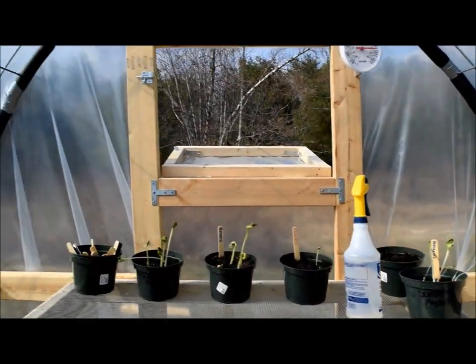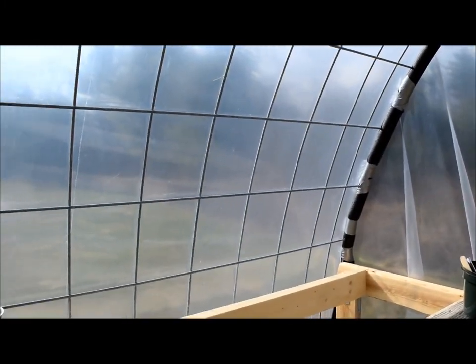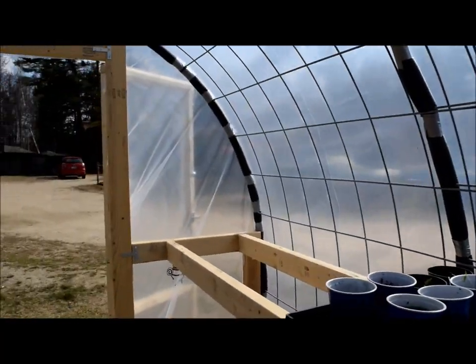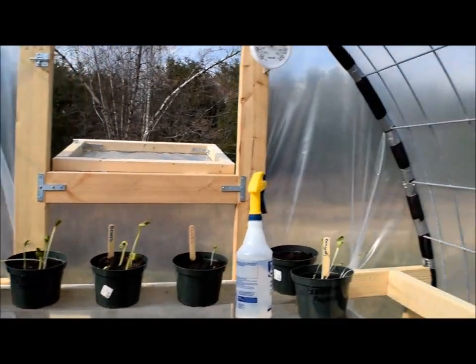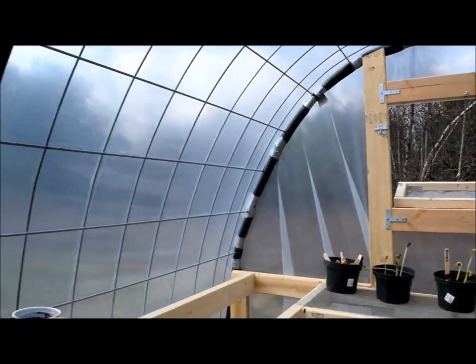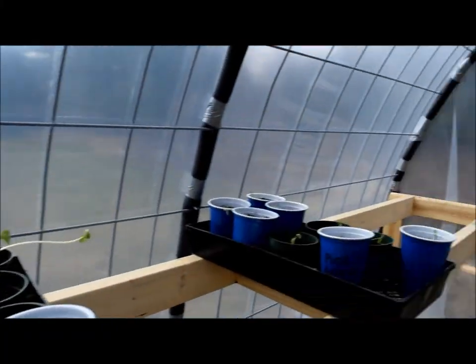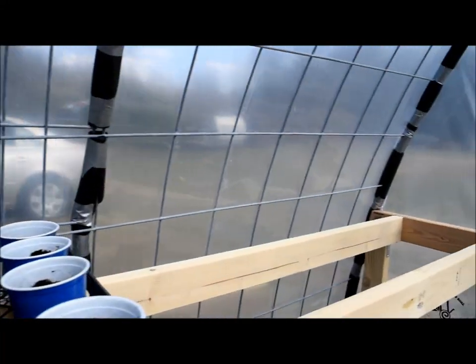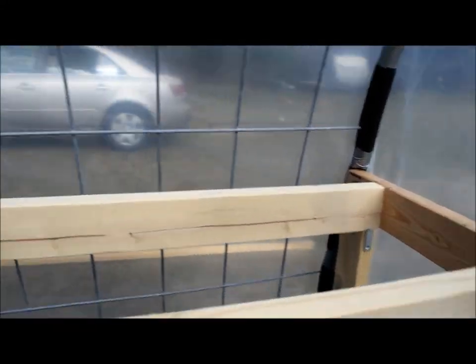I got it on Amazon for about $75 or $76, but the reason why I got it was because it's special UV greenhouse stuff, and it's supposed to last 4 years, so I guess I'll report back in a couple of years and see how it works. It's not supposed to crack or anything like that. It's supposed to be pretty durable, so I decided to spend the extra money. I figured, why not? But that's it.